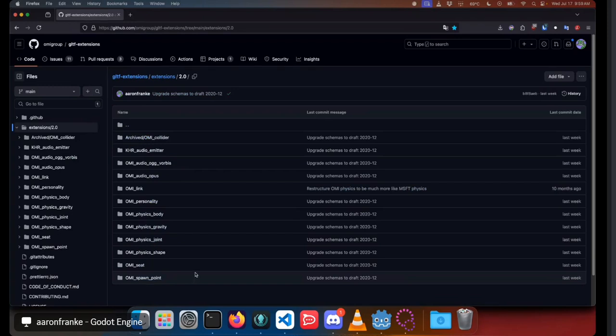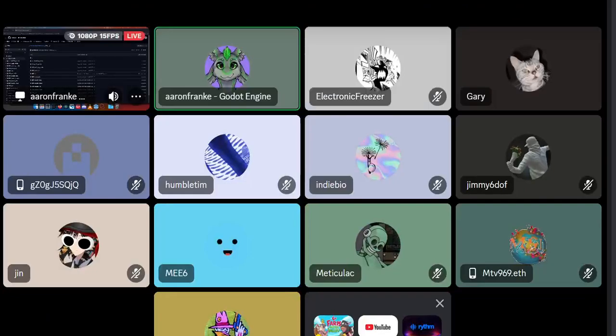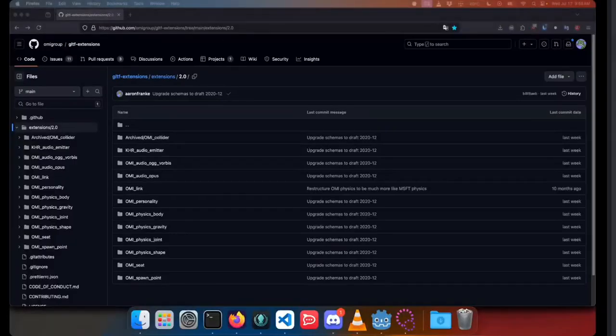I don't have a timeline on this precisely, but in the next couple months, I would like to add vehicle extensions to this list. So if you want to participate in the discussion of how driving vehicles imported from glTF files will work, then please do come to the meetings and discuss these things, because I very much am seeking input.